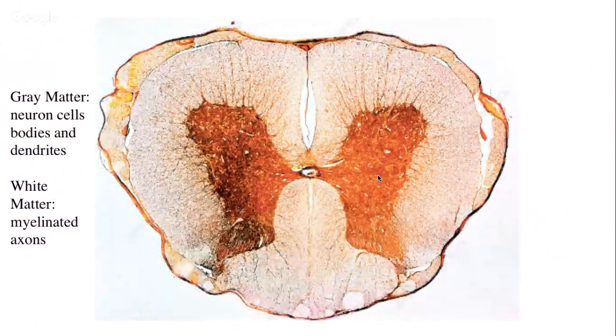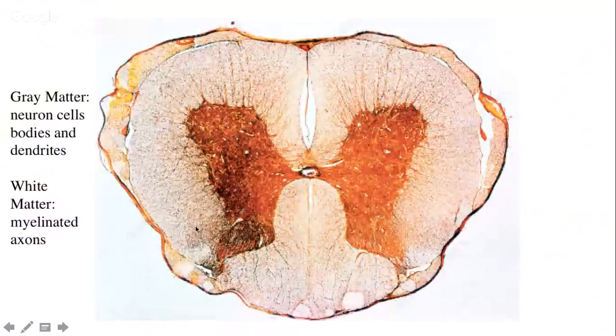And then this is a cross-section of the spinal cord. We'll start here with, this was helpful, it talks about this in the video in the Atlas, is that gray matter has neuron cell bodies and dendrites. So it'll look like this. But then white matter has myelinated axons, which accounts for the difference in color here when you stain it.